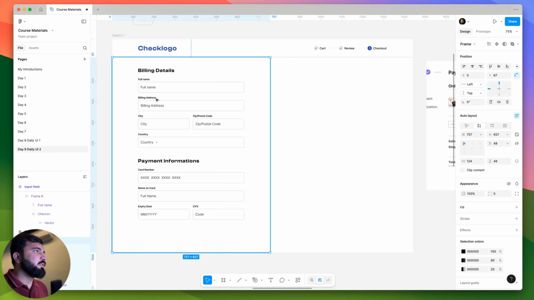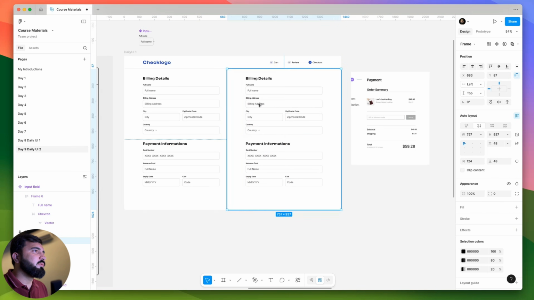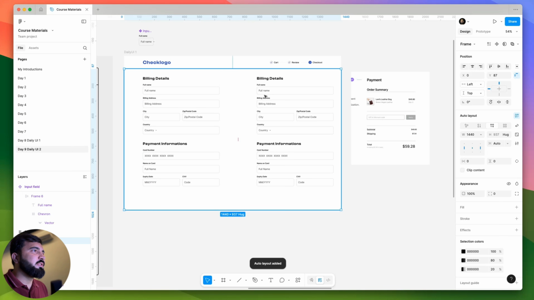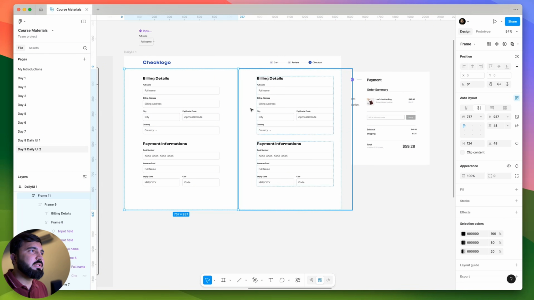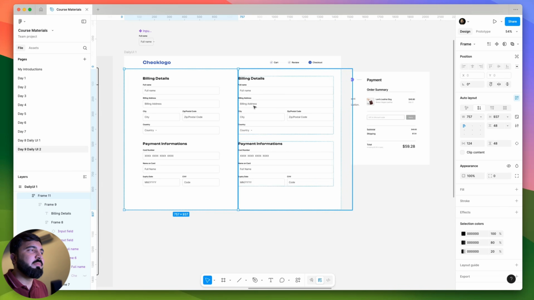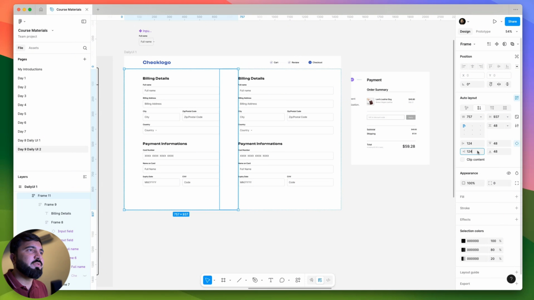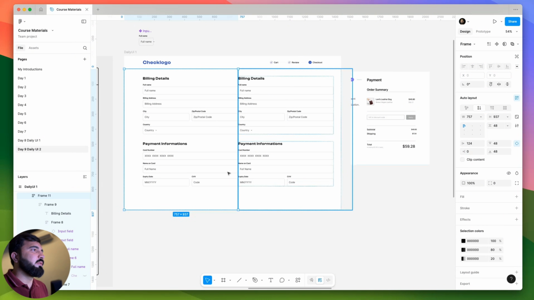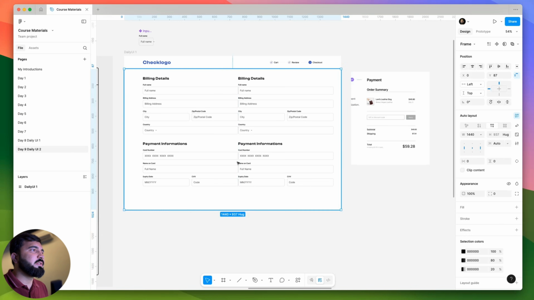So for this one, let me just duplicate this all the way over here, and I will frame it again. For the spacing from left to right, this spacing is already 0, but I will make this 0 and make the right one 0 as well. For this as a whole, I will give it 124 pixel.